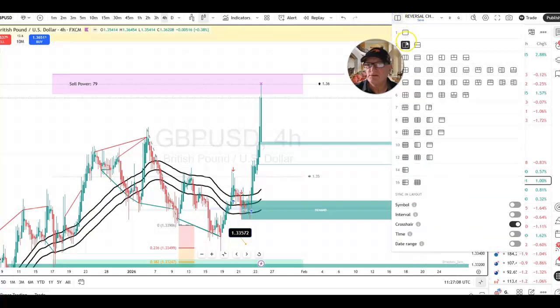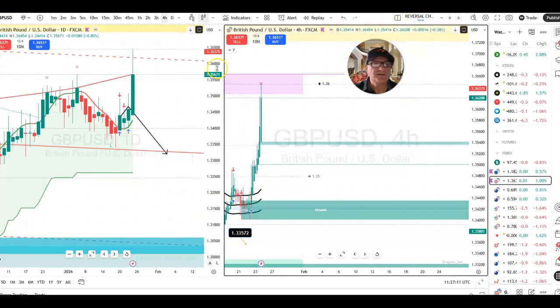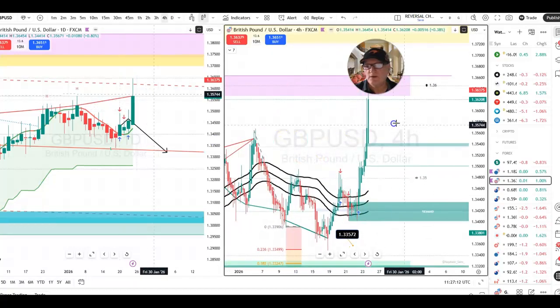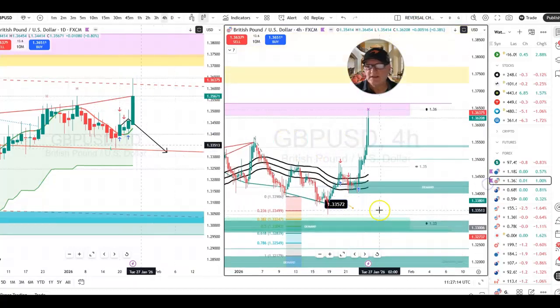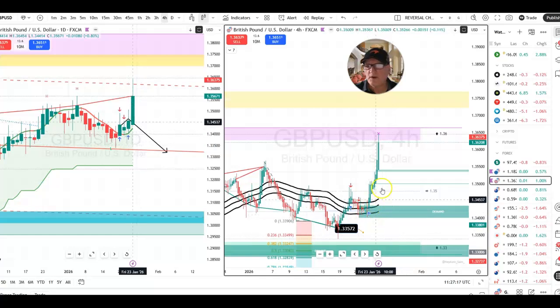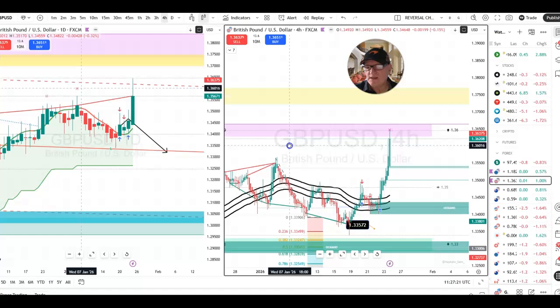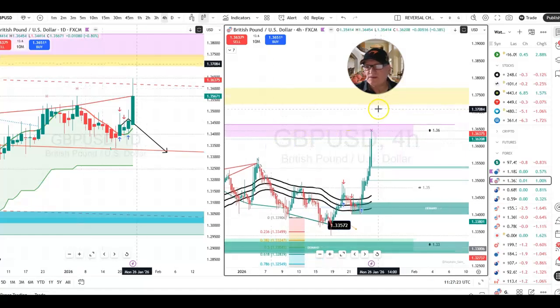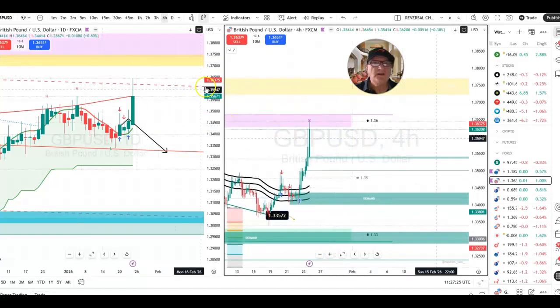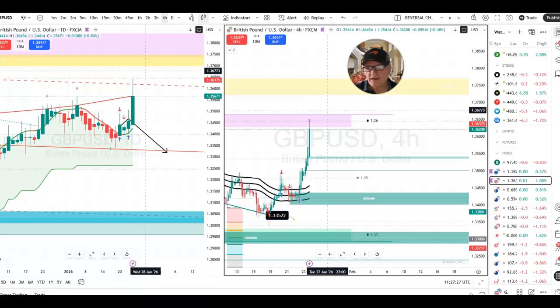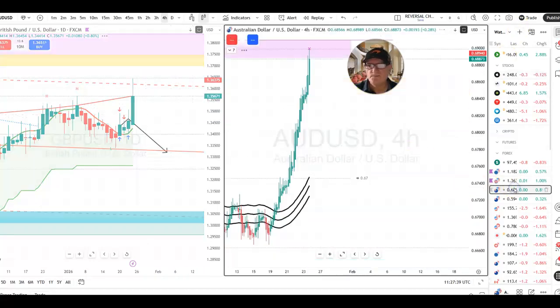Let's go to this. This is the daily on the left, this is the 4 hour on the right. We can see that the price has moved off from demand back up into some kind of weak supply, but it's not quite there yet. It looks like there's room for this to maneuver. And again, if we see a weaker dollar, then I think there's going to be a pushback into this area, 135.50, and then up to 137.50 on the QUANTFLOW dynamics.